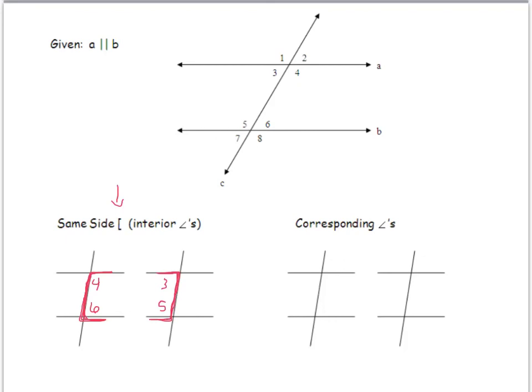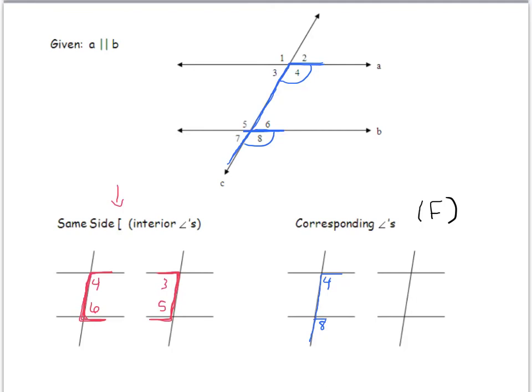Okay? The very last ones are corresponding angles. Corresponding, there's no hint in the word corresponding, like there is for alternate interior, alternate exterior, and same side interior. However, the corresponding angles are going to make the letter F. So if you take a look at your picture here, one of them will be interior, one of them will be exterior, and in this case, one of the F's that I make right here would be angle 4 and angle 8. So I get angle 4 and angle 8. This makes an F.